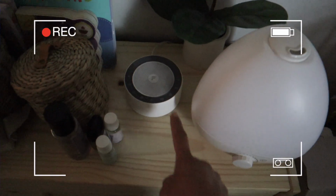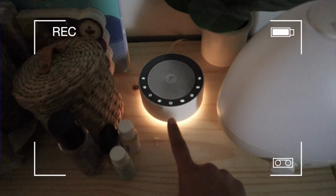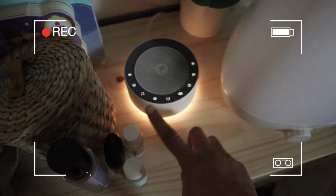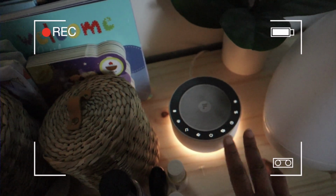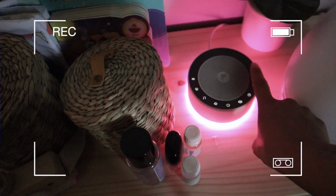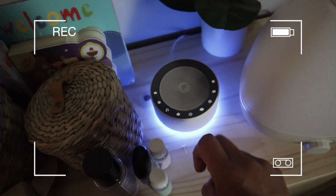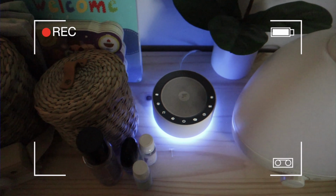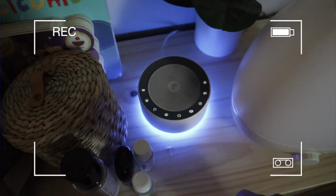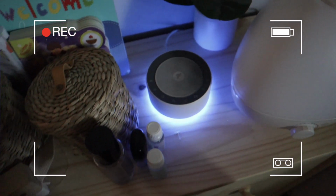And another thing we use every single time, which I'm about to turn on, is this sound machine. I got it off of Amazon too. I will link it down below. It has so many different sounds. It has music. You can change the light on there, put different lights, which is so cool. But yeah, I always have it on the fire crackling. I think that's what it's called. Yeah, it's like a fire crackling. And then you can set a 120 minute timer for it to automatically turn off. That's what I normally do.